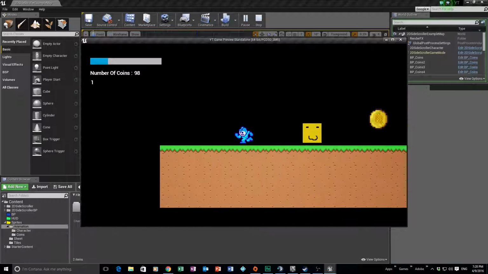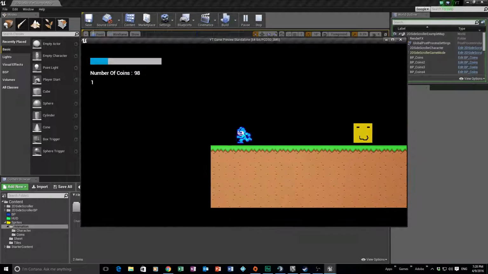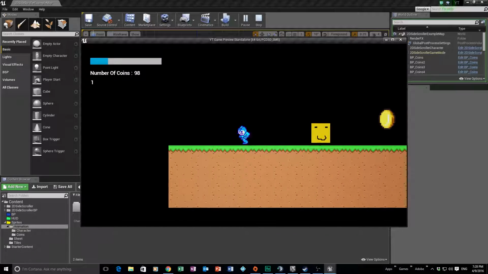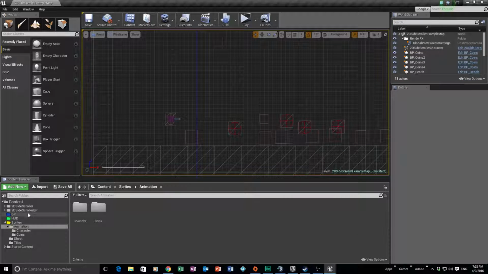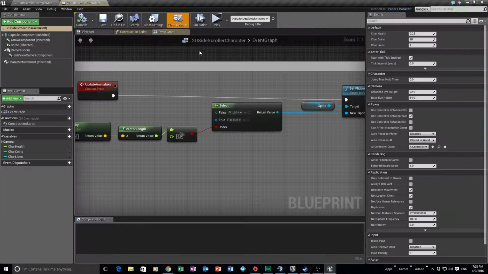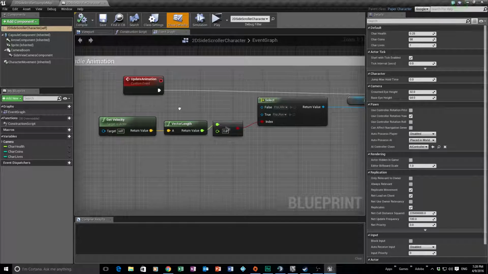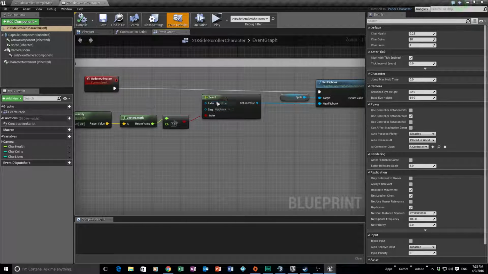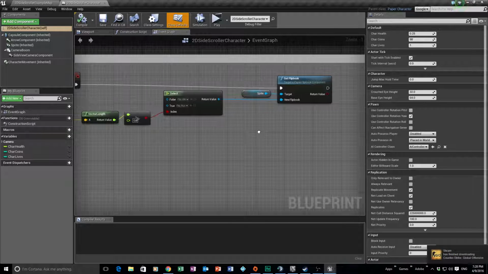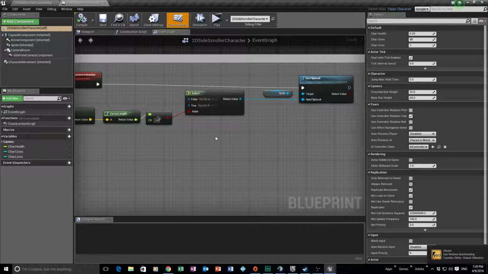You'll notice that we've got our idle animation of our little Mega Man, and we've also got a running animation. So if we move, it updates that animation. And if you remember correctly, all the animation was taking control inside our character blueprint, which was this one. Basically, all we did was change this select statement to go to our idle or our run animation, and then it would start running the flipbook itself.